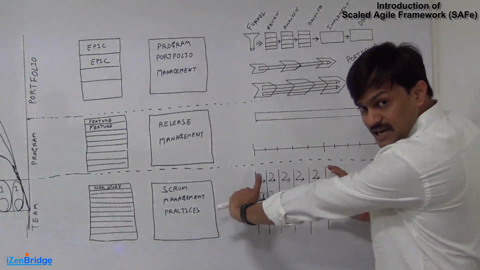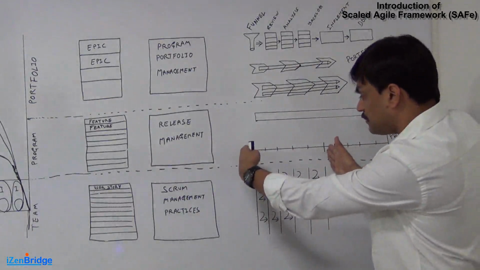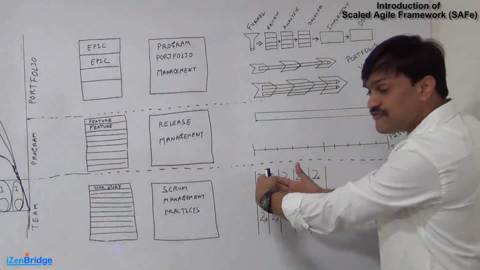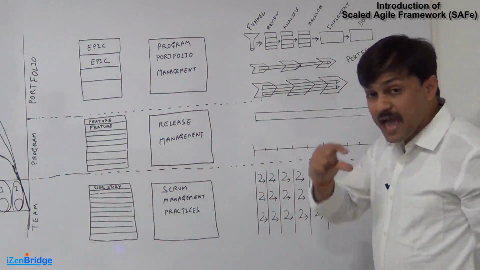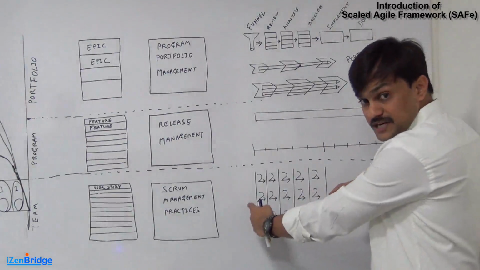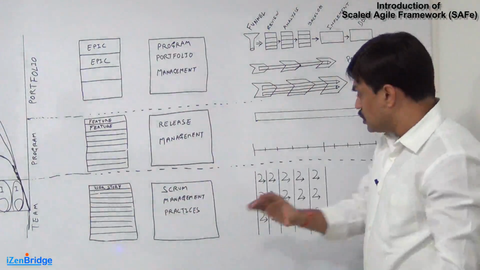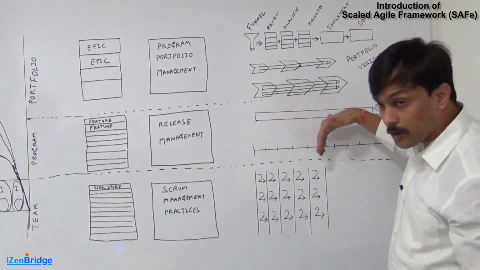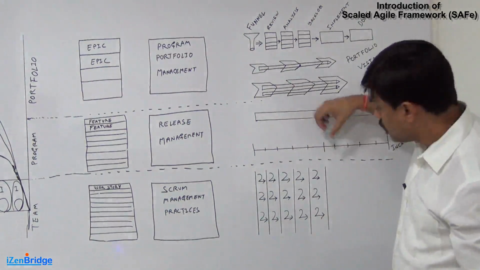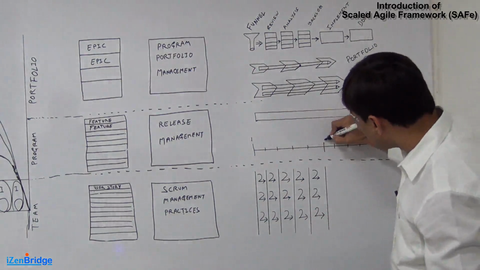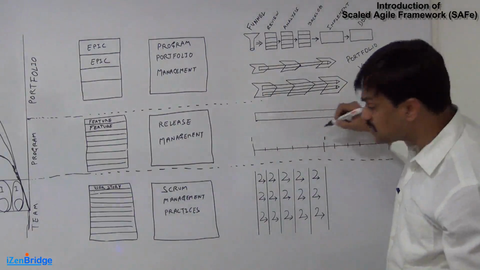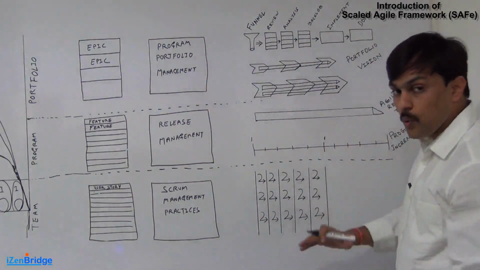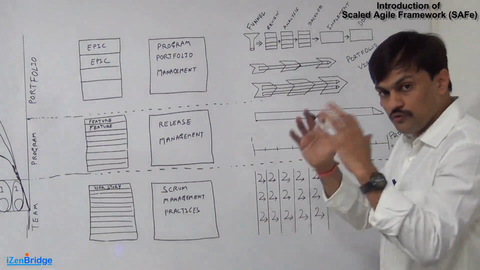So we create a release planning, or we can say a program increment planning, which may be done for 5 sprints in advance. When I say 5 sprints in advance, it does not mean that I'm elaborating each and every user story which has to be done for 5 sprints, but I do give them an objective. There will be a release planning meeting happening at a program level, which gives us an objective for the upcoming program increment. A program increment's default size is 5 sprints, which is 10 weeks. So in 10 weeks, with the complete teams, what kind of program objective do we want to achieve?